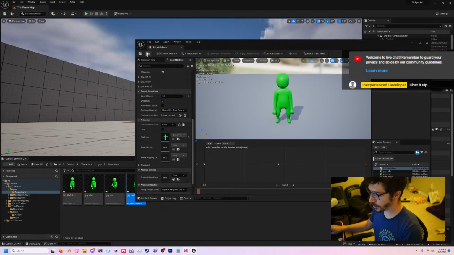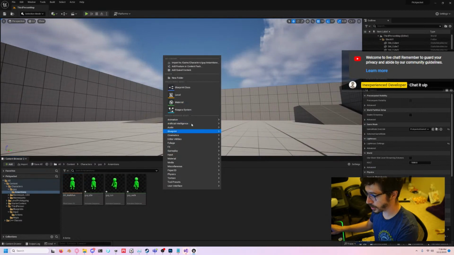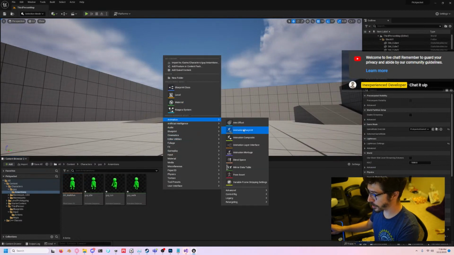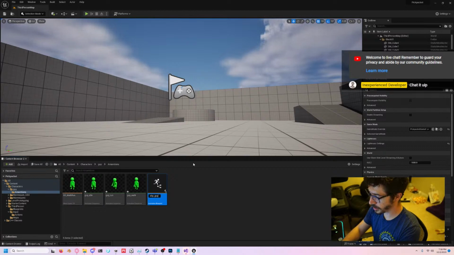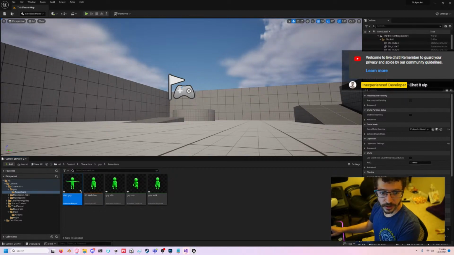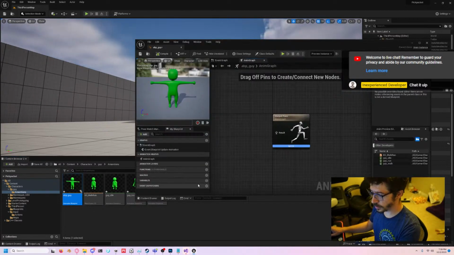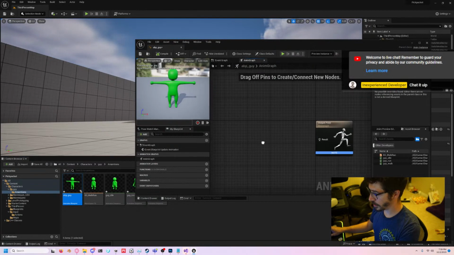Think that's good. So now we've got to make a little animation blueprint for this guy. Animation blueprint. This guy, we'll say ABP guy. I want to make it small. I like it small. I like the vibe when things are small here. ABP guy, okay.